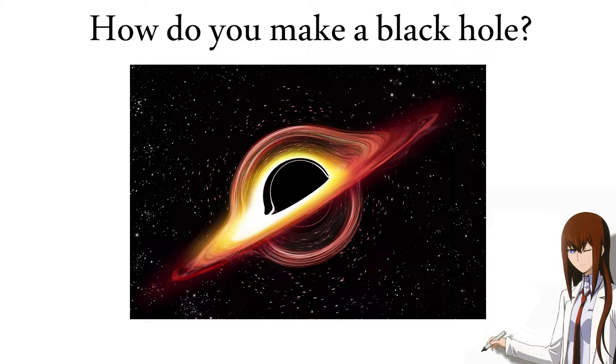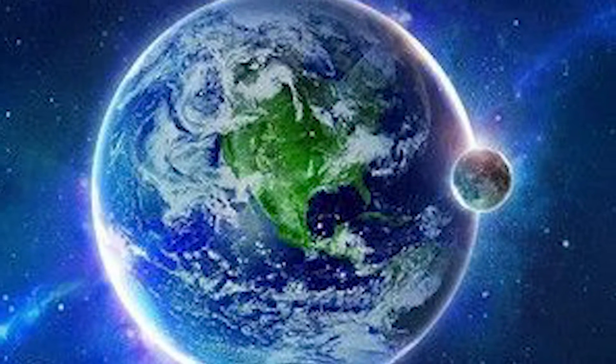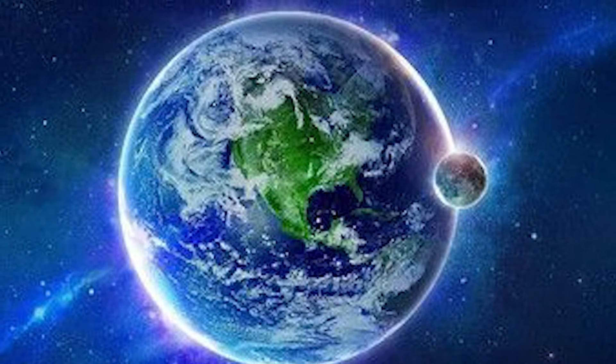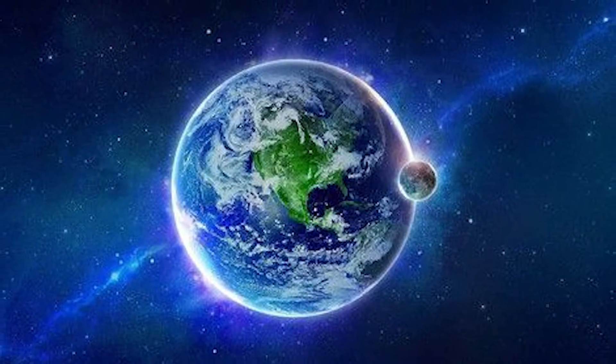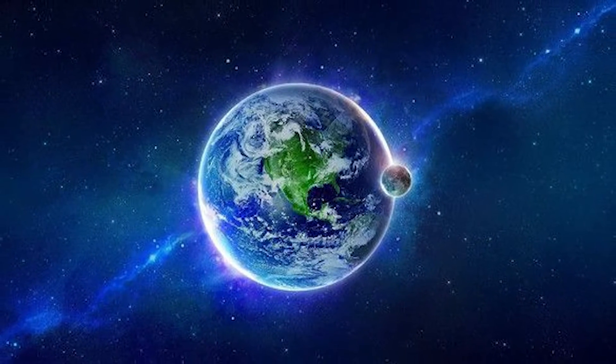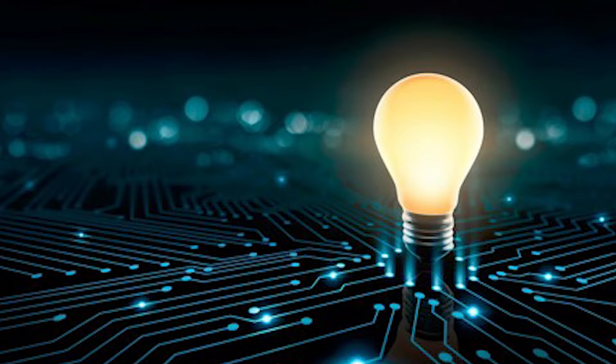Let's start simply with how do you make a black hole? Usually they're formed by a large amount of mass suddenly squished into a small amount of space. The most common cases of black holes are formed by stars that collapse in on their own gravity. To give you an idea of how much mass we have to condense into such a small space, if we wanted to make Earth into a black hole, we would have to suddenly compress it down to the size of a pea. It's not very easy. But physics tells us there's another way to make a black hole: energy.